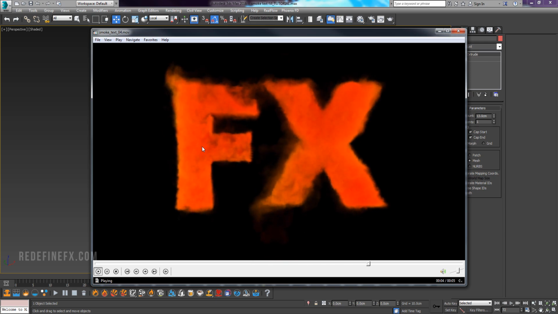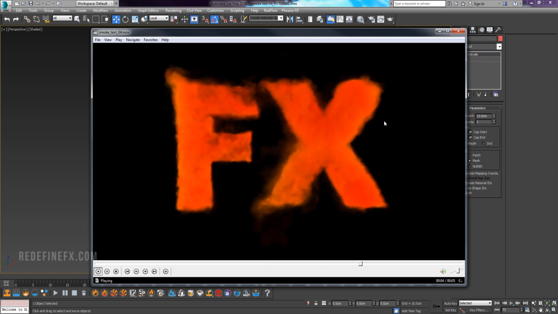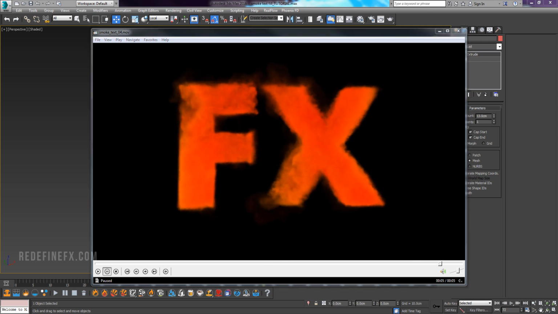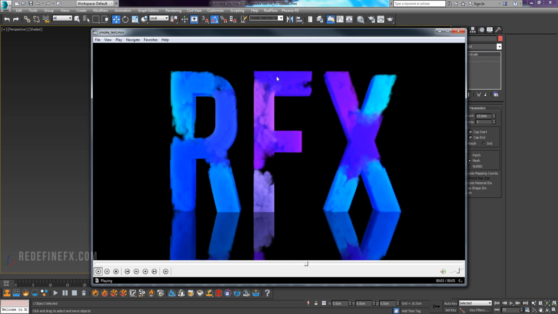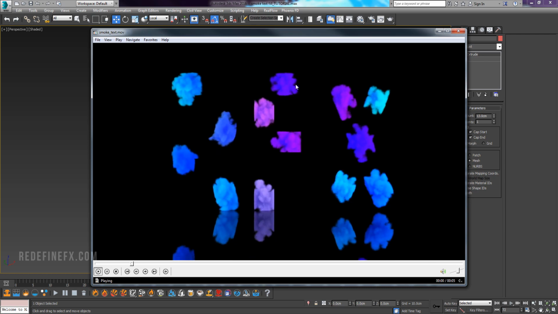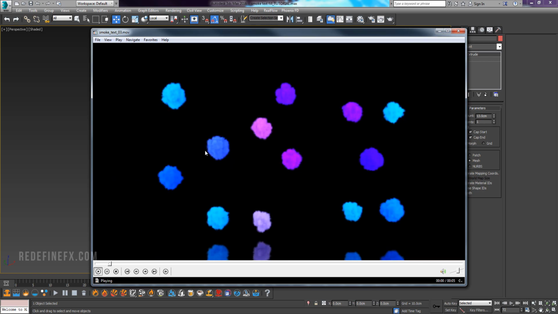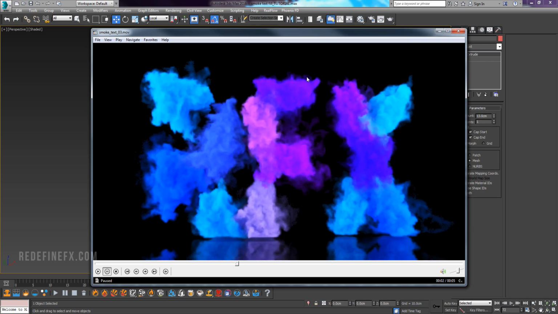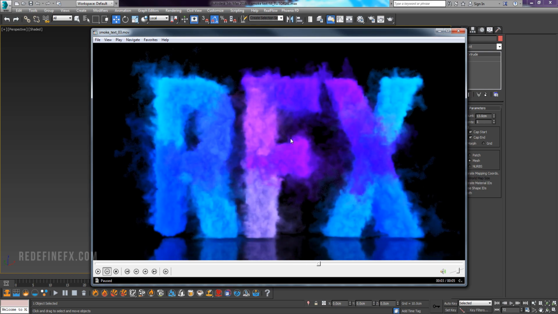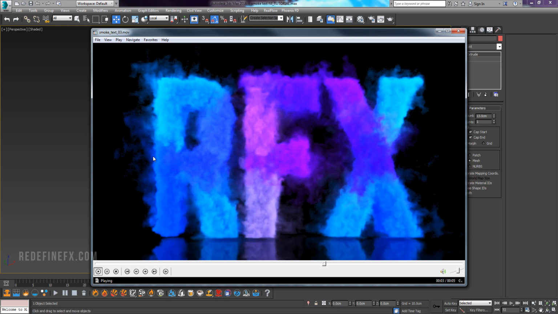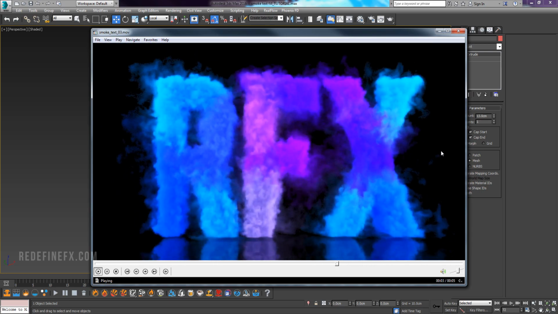So today I just want to show you a few quick easy ways of creating a logo out of smoke. So this is one of the examples. This one is probably the easiest one because the smoke is confined within the geometry and the edges are basically really sharp. And then the other version that I made is this one, where there's no sharp edges and basically the smoke is just attracted to the shape of the letters, but it still sort of wobbles around and gives you this nice detail. And then in the end, I just made it all mixed together. So I'll show you how to do that too.